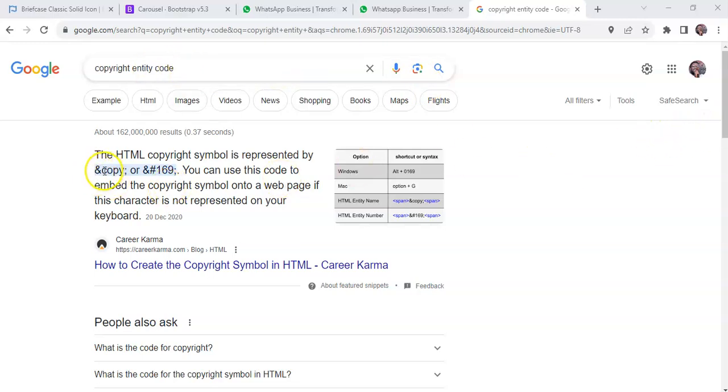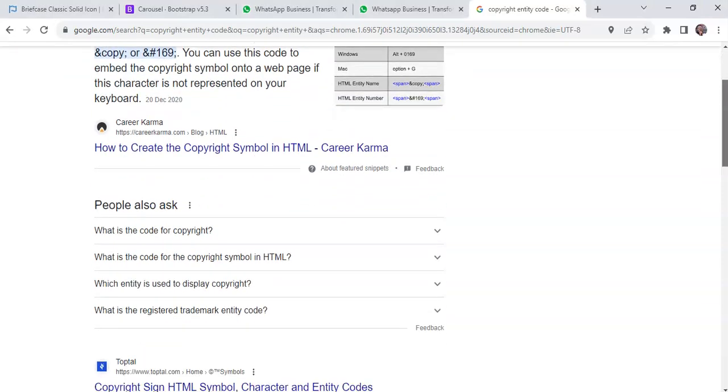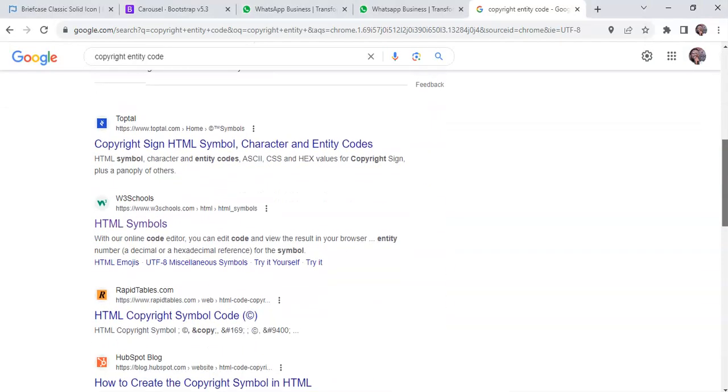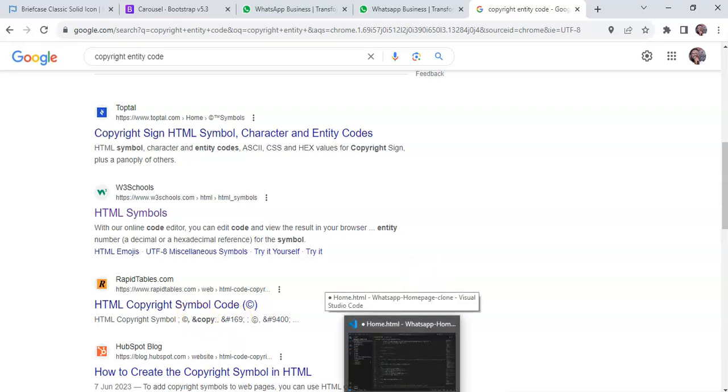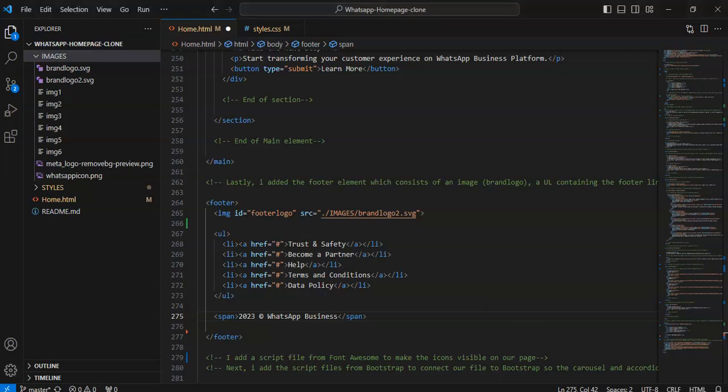This is it: ampersand copy would give you that, or you can use this one. You'll probably find it on various sites and blogs. You can see ampersand #169, or you can use this one. But what I just did, I didn't use the code. I just copied it and placed it here, and it worked fine.